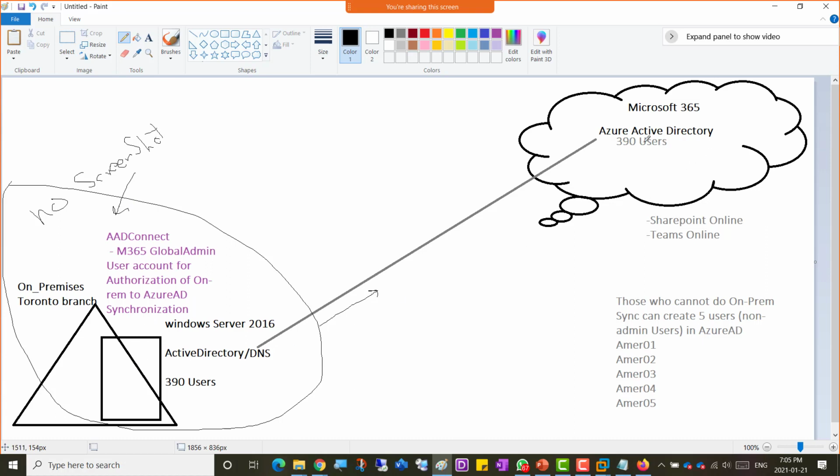But once synchronization is done and all 3 net users have reached here, anything I do in the cloud, we will all take screenshots, and I would expect your screenshots to be there. At the end of the class you will be uploading the screenshots today. Anything I do in the cloud, you must follow and provide the screenshots to me. I'm expecting those screenshots in the document. But whatever I'm doing here on premises, no screenshot. Whatever I'm doing in the cloud area, yes, I need a screenshot for that.